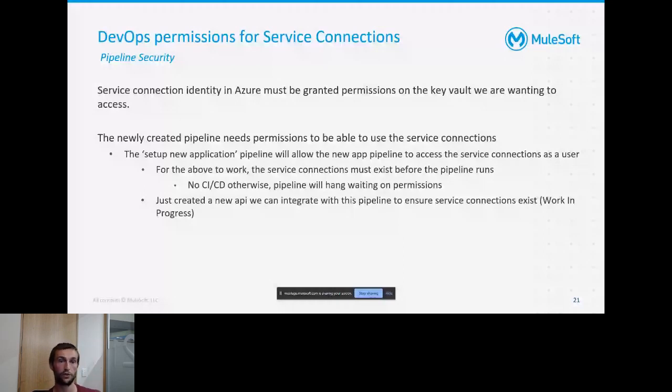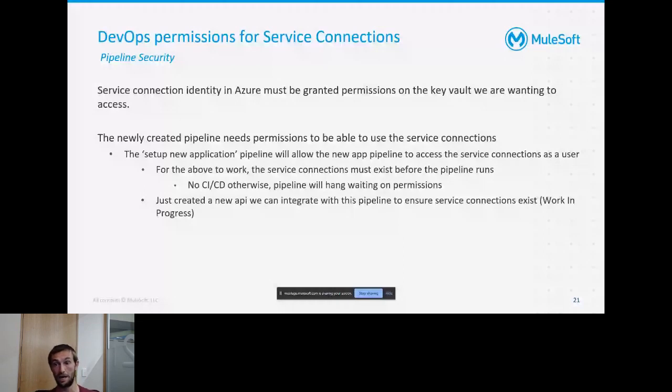And the permission for service connections is just that the new pipeline needs access to the service connections before it can use them. If we don't set that up inside of our onboarding, then our application pipeline can't use the service connections, so basically no CI or CD will happen.